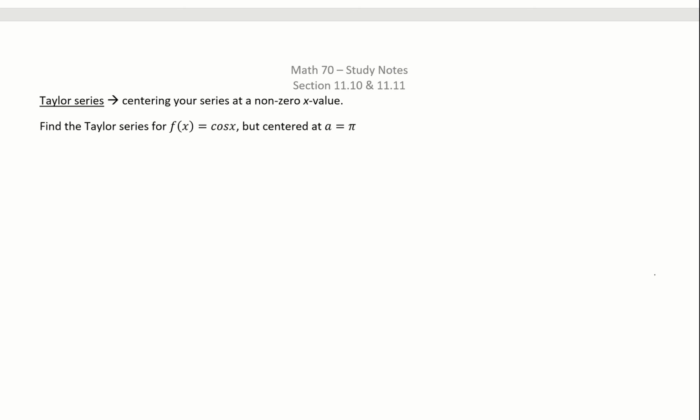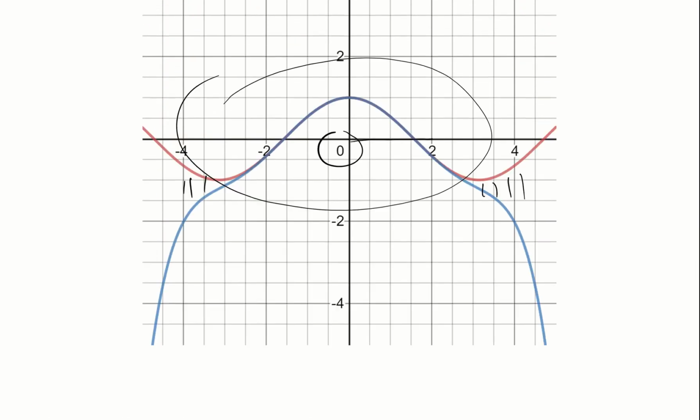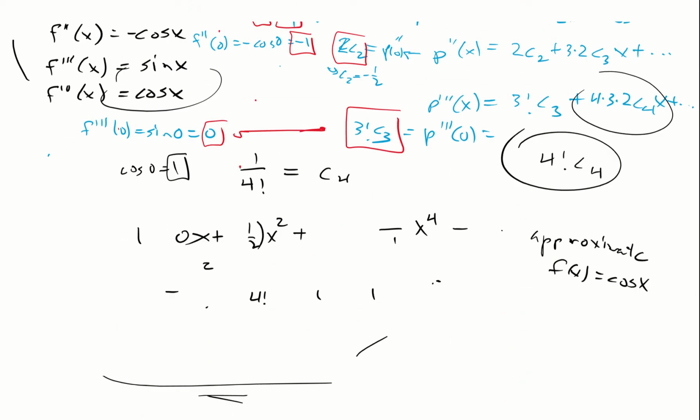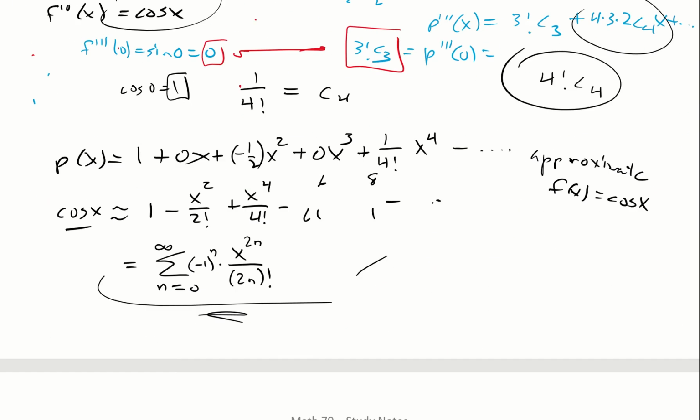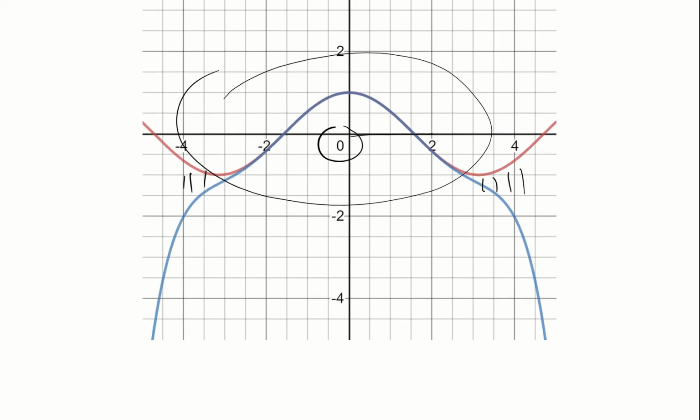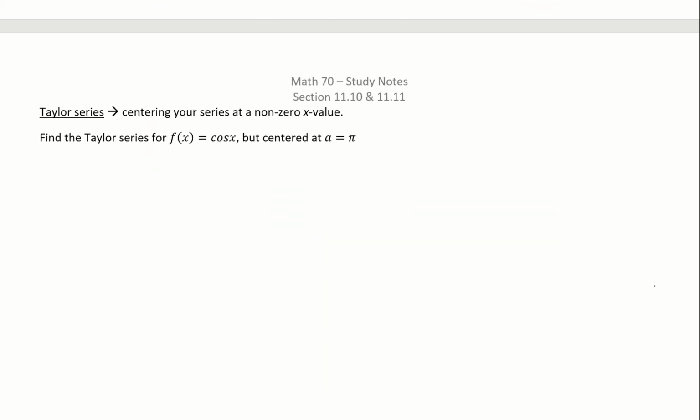All right, let's continue our story about series and Taylor series, etc. When I wrote up the notes here, I went in a certain order, but I'm going to go in a little bit different order, because all that work that we did up here, especially way up here, as I live and learn, I think it's really good. This next problem, we're going to find the Taylor series, and that means you're going to center it elsewhere, but I'm going to develop the formula for you too.